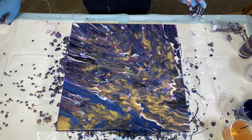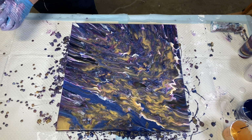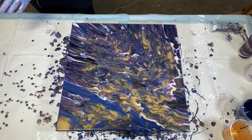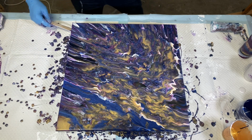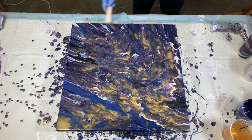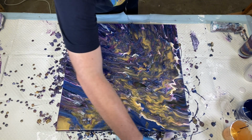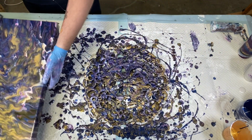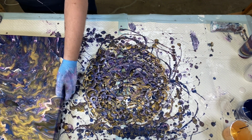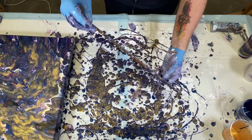Okay. Well, I'm not going to be able to do anything else to it because all of the extra paint that I had on there, I did manage to take off on top of my mandala. So I'm going to put this to one side, and I'm going to quickly get the edges here and move this to one side, and then I'm going to have a look at my mandala underneath and see what I can do with that. Because I did tip a lot of paint off onto it, so I'm hoping that I'll be able to do something with this now. So here is my mandala.